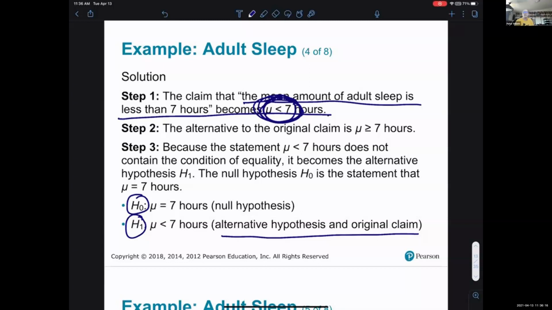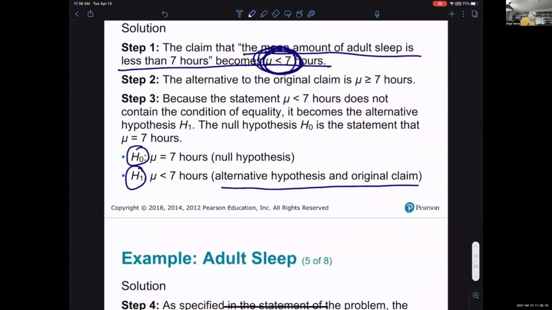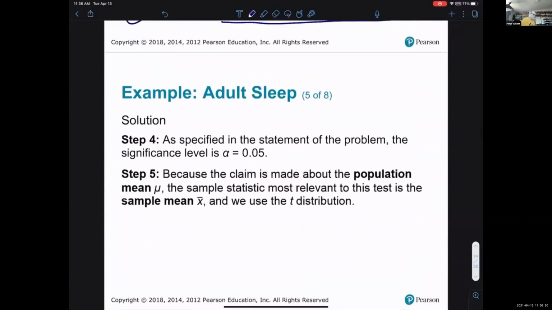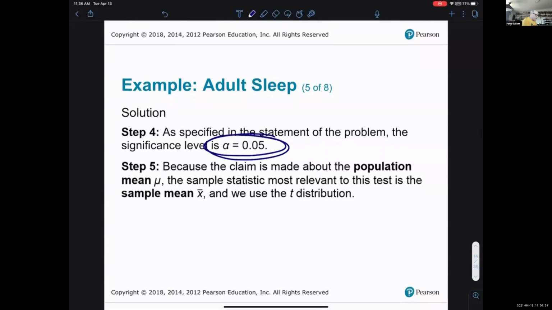And they did tell us a sigma level, I think, of 5%. Yeah. So then we need to know our, I meant sigma level, our alpha level, our significance level of 5%. And so then what we would do is get the p-value. And if the p is less than alpha, reject the null hypothesis. If the p is low, the null must go.